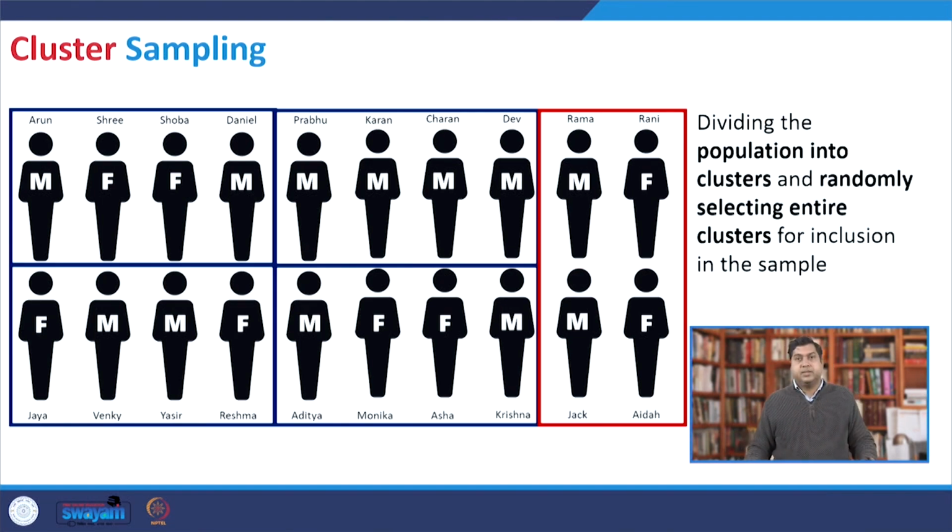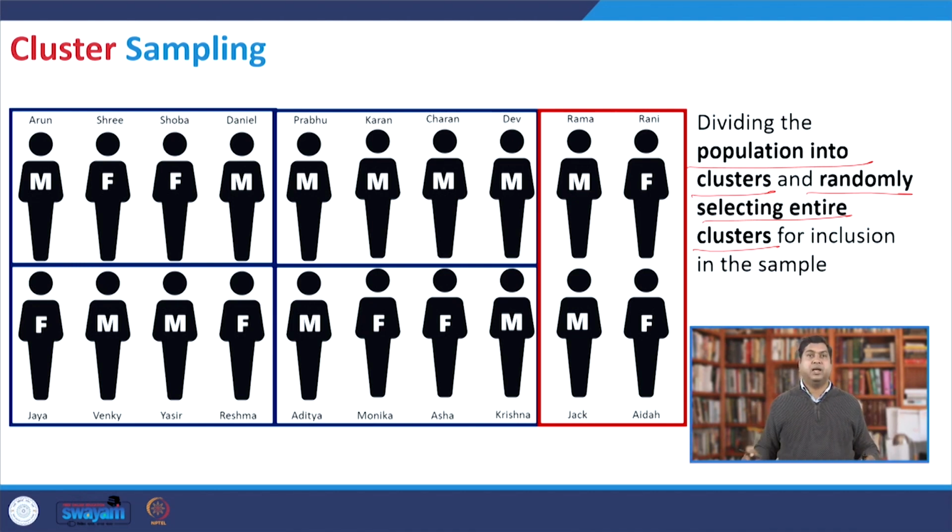In this case we divide the population into clusters and randomly select the entire cluster for inclusion. It is not like the previous one, where we stratify by targeting male and female and then select.